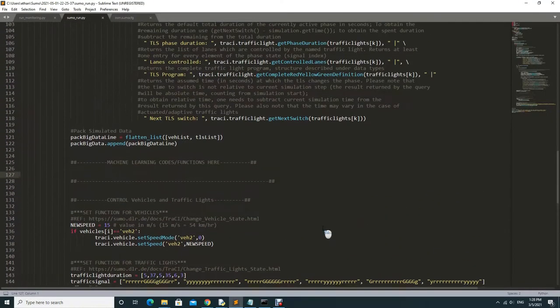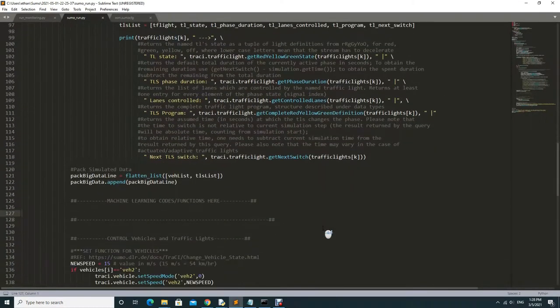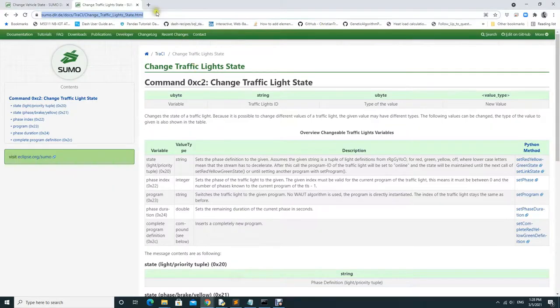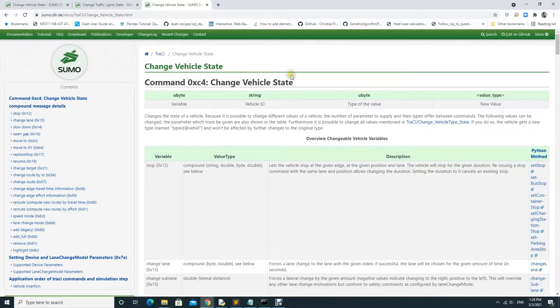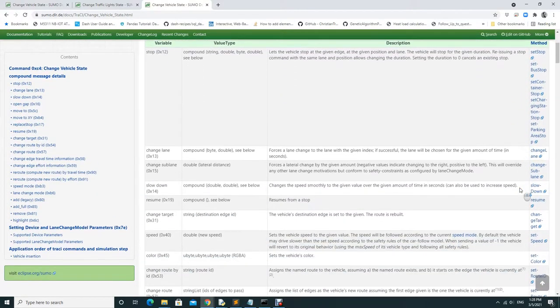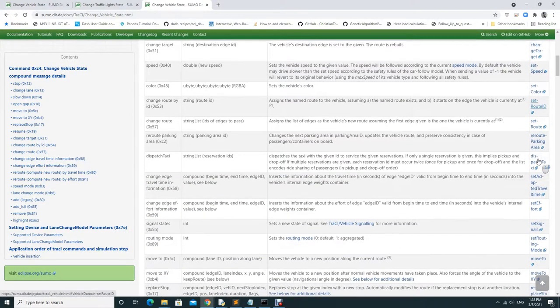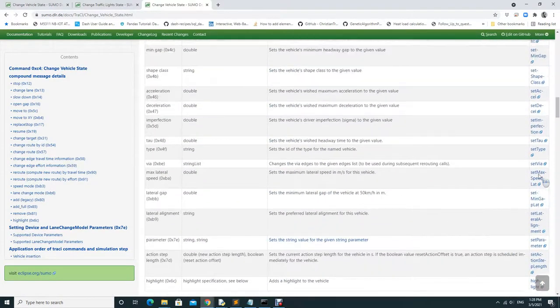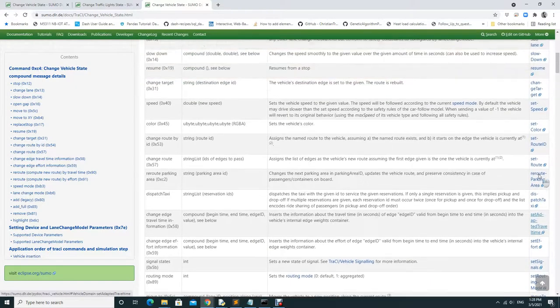If you want something more advanced, there are things like this to change the vehicle state. If you want to change the vehicle state, all the setters are here. Just now we were using set speed, so this is just one of them. You can set a lot of things in the simulation, so it is very exhaustive. You need to try out each one and have a look if you need some specific setting function.